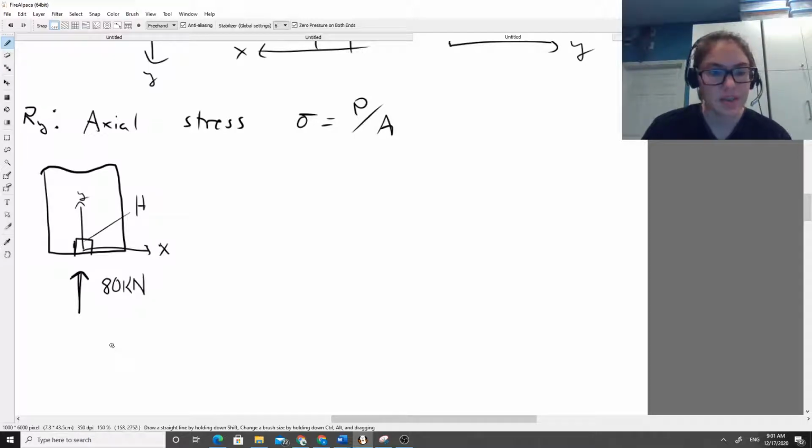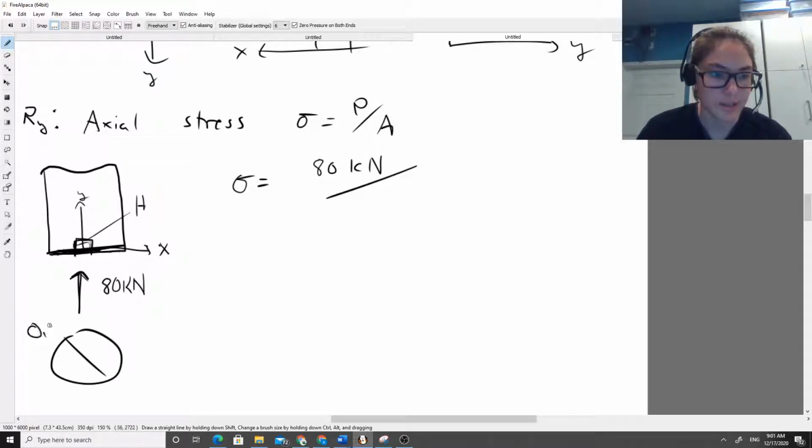Okay, so this force is going to act equally in all points of the cylinder on the bottom, right? So that includes point H. So we don't have to do any trickery as we did with the transverse shear. It's just going to be super easy. Stress is equal to the force, which is going to be 80 kilonewtons, divided by the area of our cylinder here, which is just the circle, right? The diameter is 0.05. So that's going to be equal to pi r squared, which is 0.025 squared. And that's just going to be your stress.